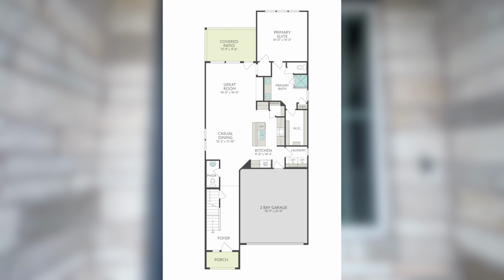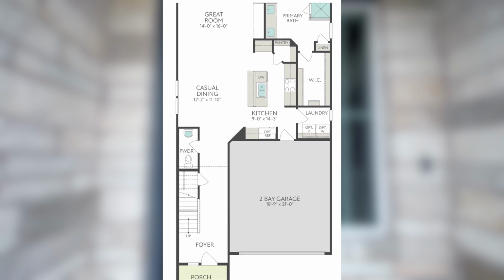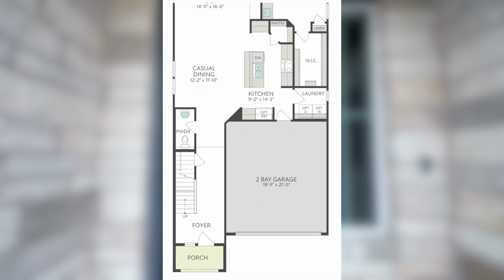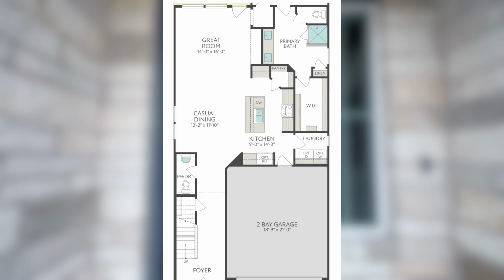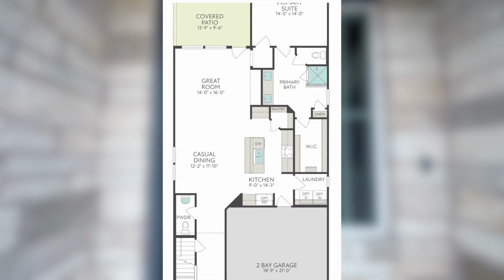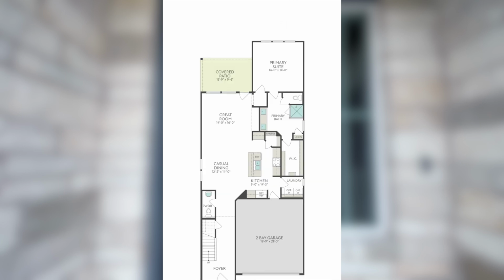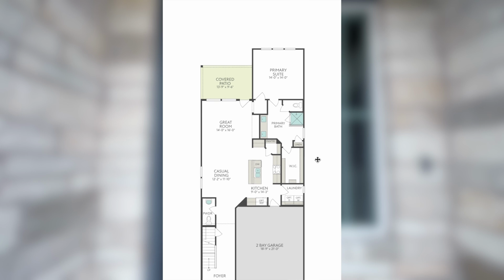Here's the overall floor plan though. You walk in, you have the stairs right as you walk in through the foyer into the living area, the kitchen area, the dining area, and you have the master bedroom back in the very back. Now, what's possible with this is to have an extended patio, an even larger patio. So there's different options you can do on this. If you notice, as you come in from the garage, you do have the laundry straight into the kitchen as well. There is a half bath on this option. Now you can make that a full bath.